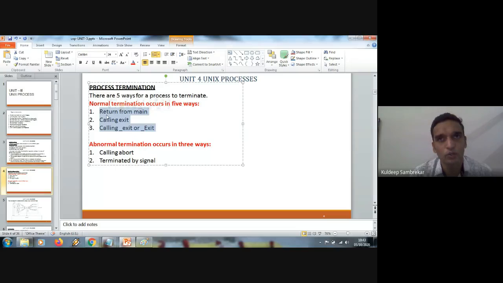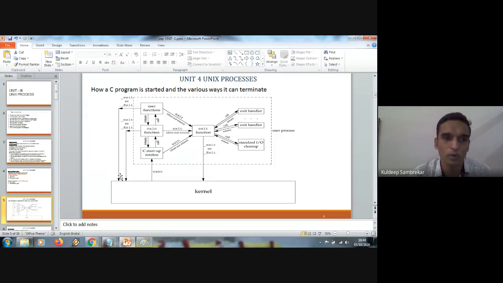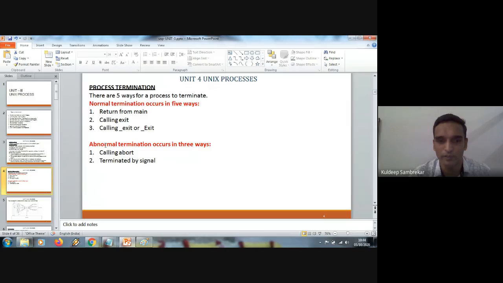Return from main will write to the kernel saying that the statements executed above it are good enough, everything is allocated properly. So it's a normal way of terminating, telling the OS that yes, all the statements above me are executed successfully. Calling exit, the minute you call exit, your program terminates, we know that. But before terminating, it does some cleanup processing, like releasing the memory and releasing the IO devices. The opposite of that is underscore exit. Whenever an underscore exit is called, it will not do any cleanup processing. It directly writes to the kernel. So this is all about the normal termination. We will take the rest in the next class. Okay, is this clear, everyone?